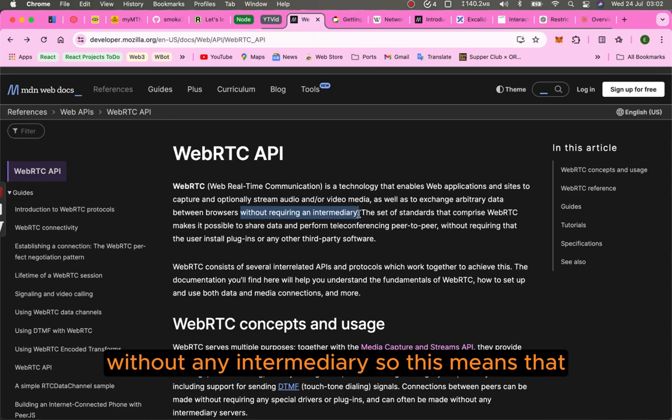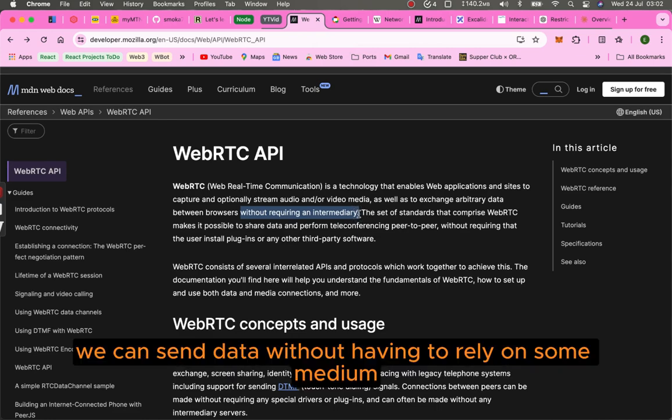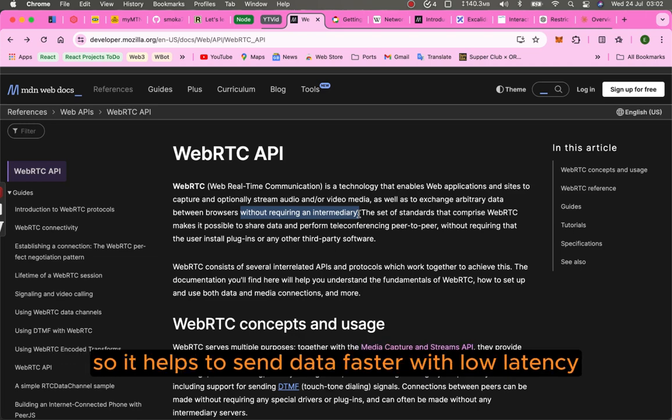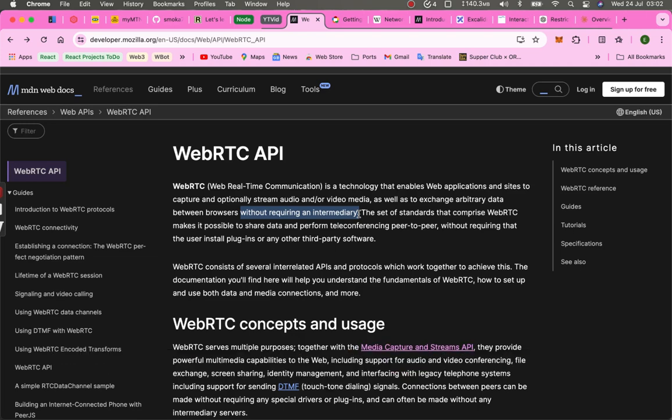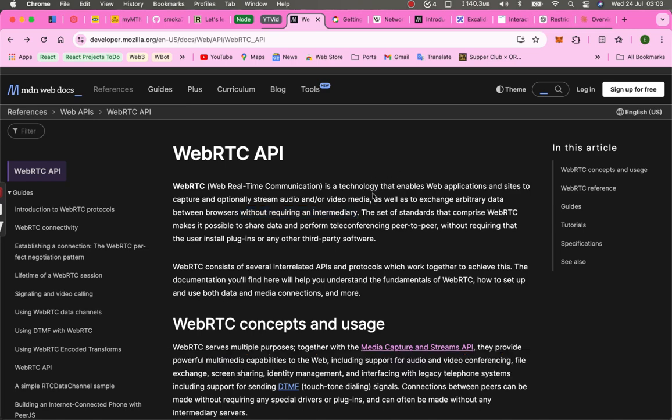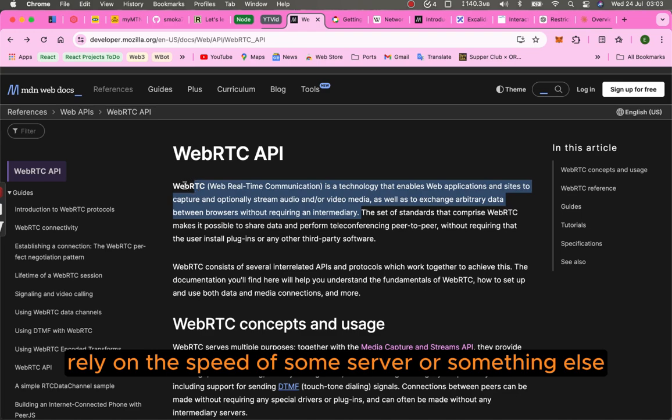This means that we can send data without having to rely on some middleman that's going to send my data to the other person. So it helps to send data faster with low latency, and that's one of the beauties of WebRTC. You can send data faster without having to rely on the speed of some server or something else.